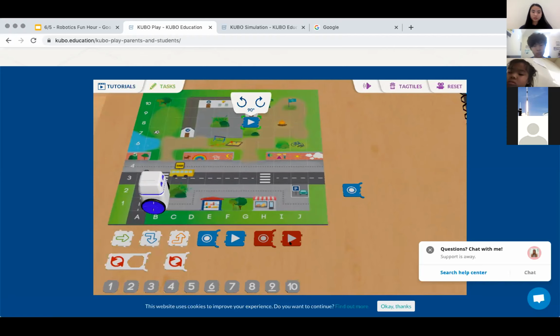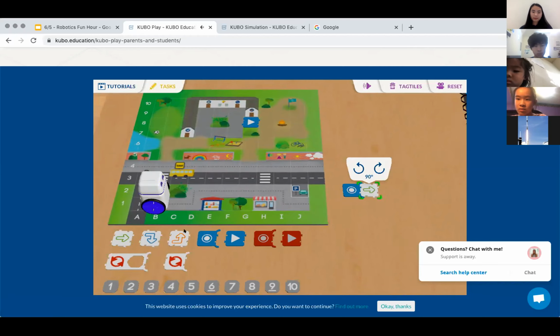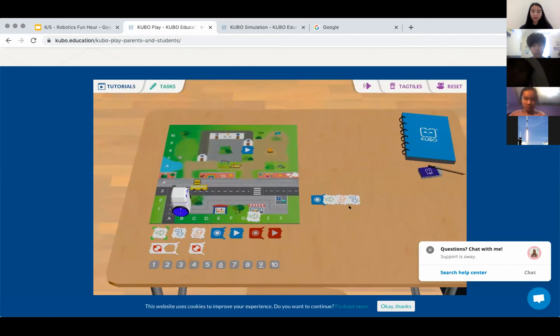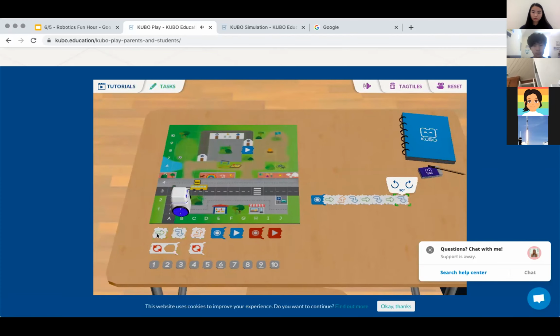The first thing it's going to do is go straight, and then turn left, and then right, and then it's going to go straight again, and then right again, and then straight again, and then right again, and then straight again, and then right again. And then I'm going to put the end right there.